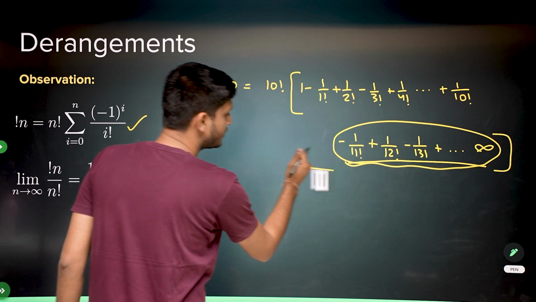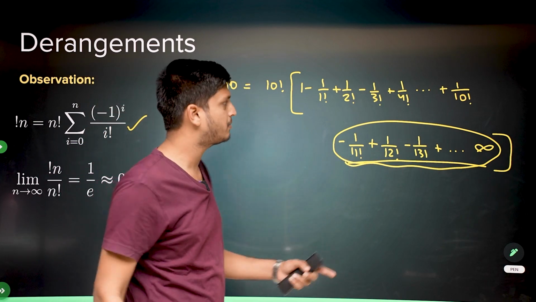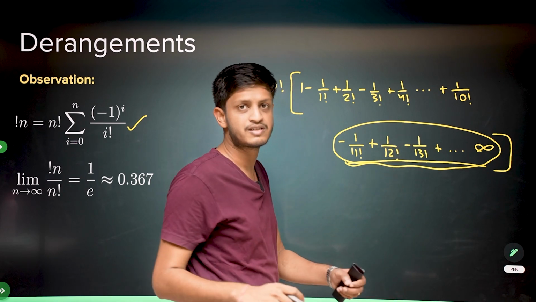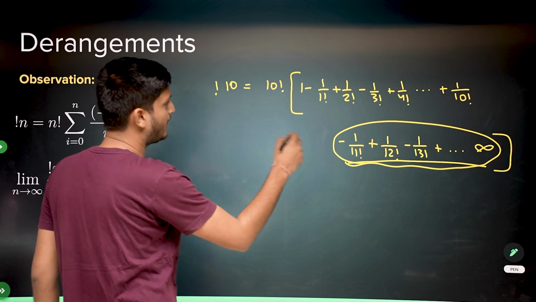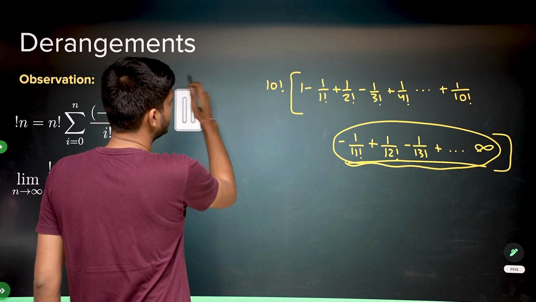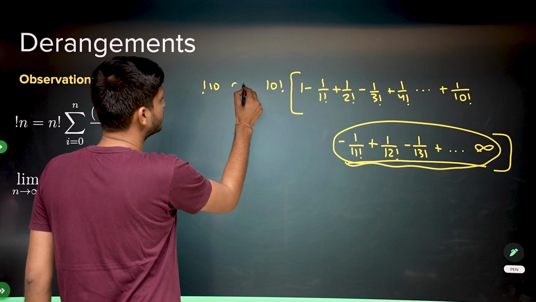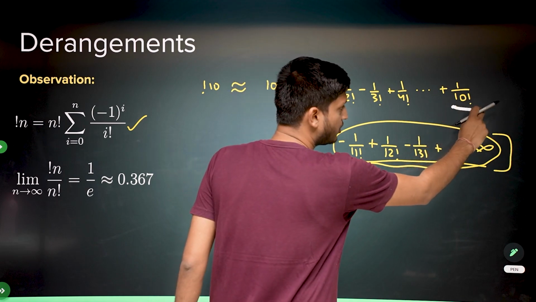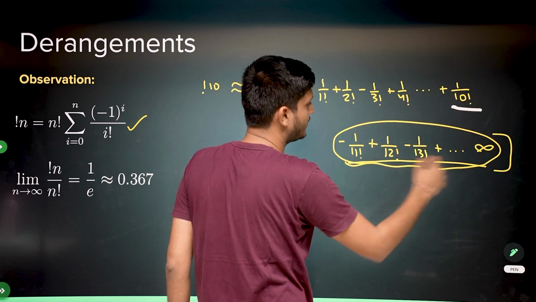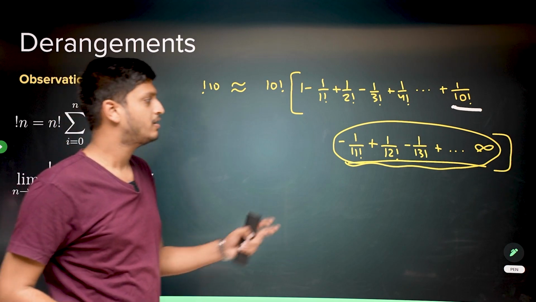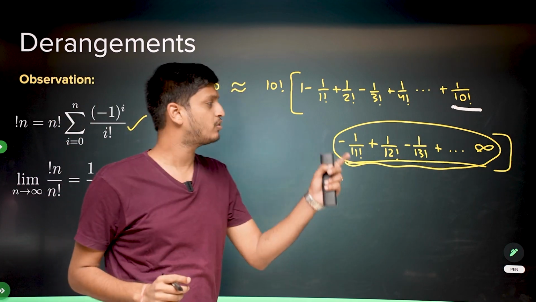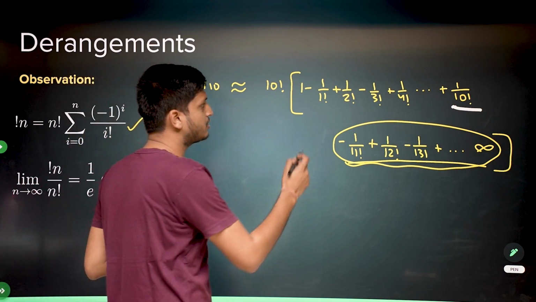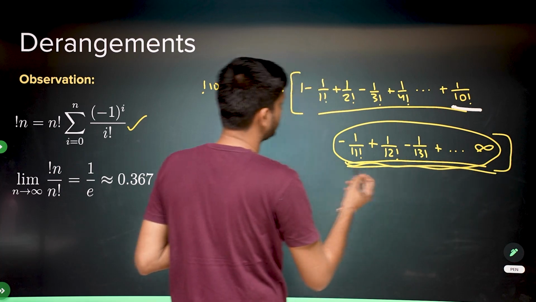Generally, after the 6th or 7th derangement number, the terms after that are very small, almost negligible. You can add them and it won't change the answer very much. So if I add this, I can say that the subfactorial of 10 is approximately, very closely, equal to this entire thing. Ideally I should have stopped here, but I am adding this entire term as well, because it is very small and won't change the answer very much. But why am I adding this? Because this entire series is nothing but 1 by e.